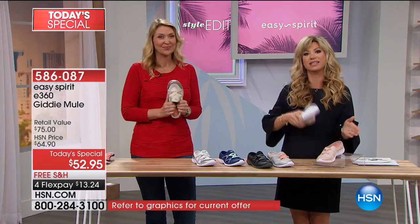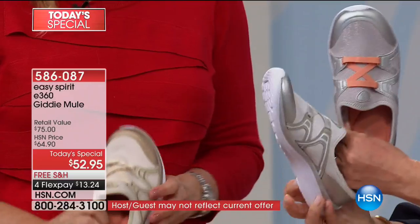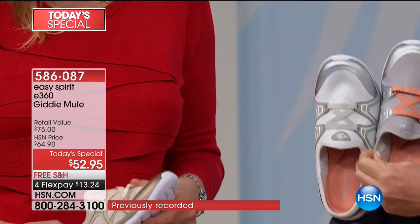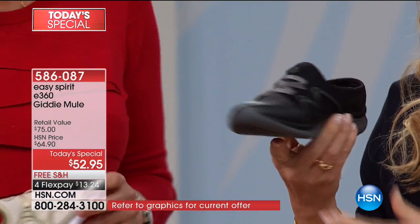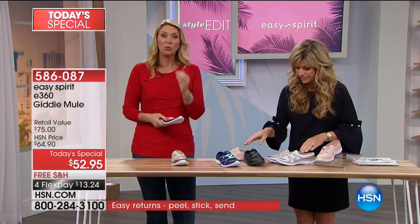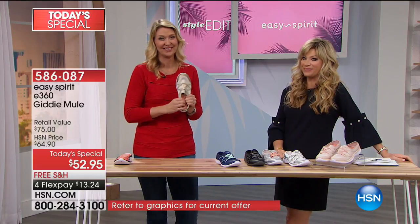Size six, six and a half, all the way through 12. Order these true to size — you don't have to go up or down. There's the gold, Cameo Pink, silver, white. I want to put the silver up next to the white so you can see the difference: the white has a white background with just a touch of metallic, and the silver has silver metallic running through it. Everybody's asking about the navy — if you wear a lot of indigo, this is perfect. And the black — a lot of people are ordering black plus another color. All designed and engineered the same exact way — inside out — because we want everything that touches your foot to be soft and comfortable, with all that technology to give you layers of comfort and support.